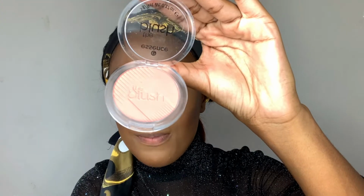In the previous drop, they sent me this Essence Cosmetics blush in the shade Breathtaking, but I feel like this is really amazing for natural looks. Because this is more of an evening glam look that needs a blush that's going to puff and stand out, I'm going to be using the Revlon powder blush in the shade Very Berry, or number 33. And that's what it looks like. This right here is quite pigmented. A little really goes a long way.